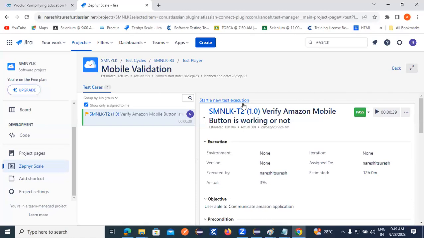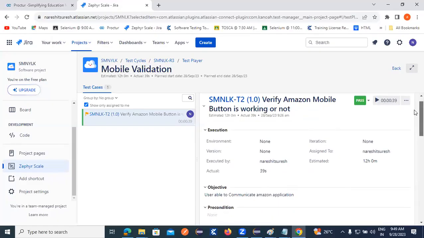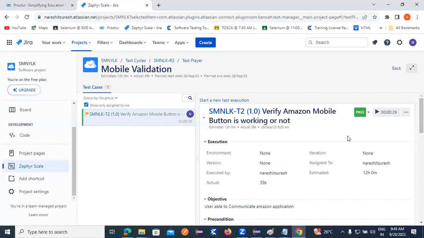Underline. Here we have one play symbol. Put the symbol like this.